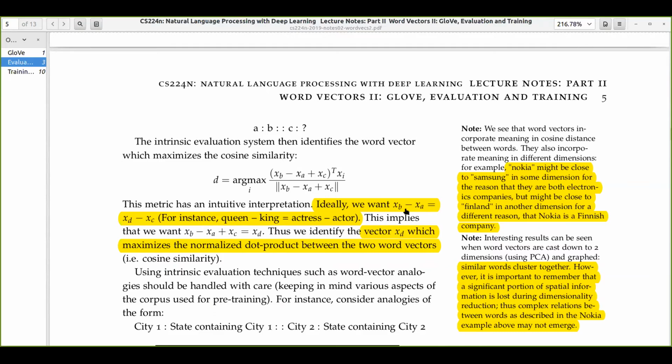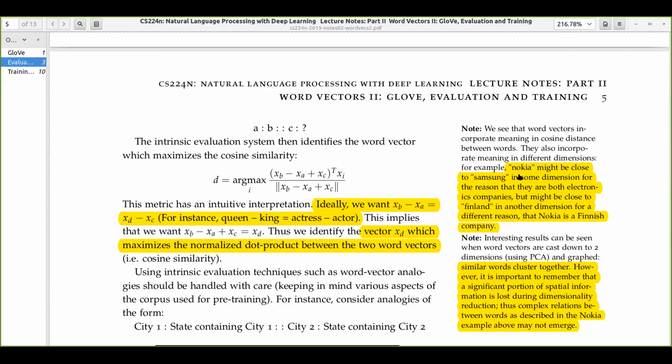This is because what we're talking about is not the words themselves, but the vector representations of the words, which are nothing but numbers, which means we can do these sorts of subtractions and mathematical operations on the word embeddings. So since we are trying to find the analogies, this is the equation that we have. We can find xd by using xb minus xa plus xc. If you remember in our previous study group where we were walking through the blog, when you subtract man from king and add woman to that, what you get is queen. So this is nothing but a more generalized expression for that kind of example.